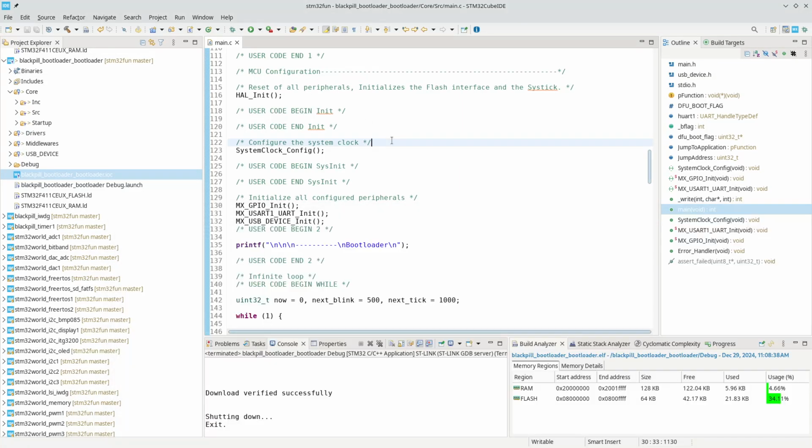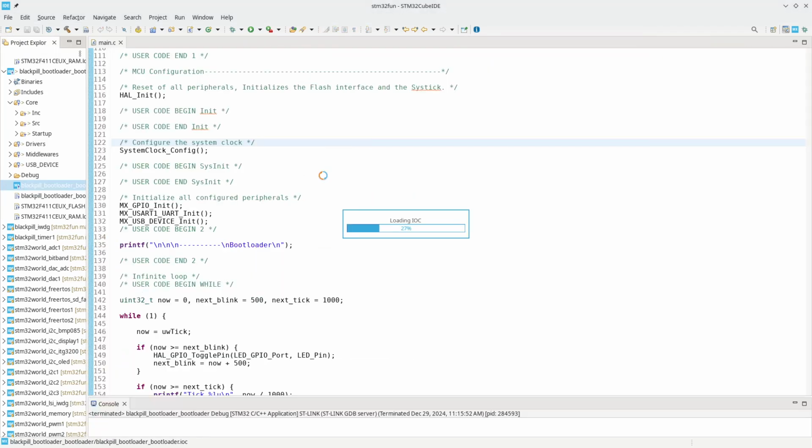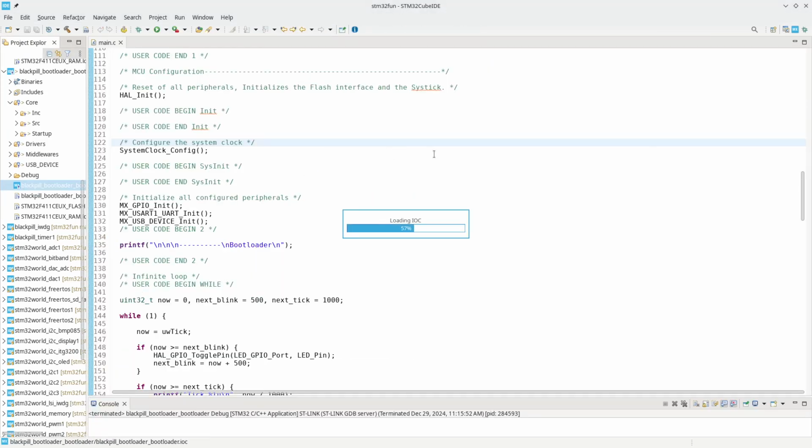Now let's make a few more changes so we can actually toggle between them, just to show you how that works. So let's go into the bootloader, STM32 CubeMX.